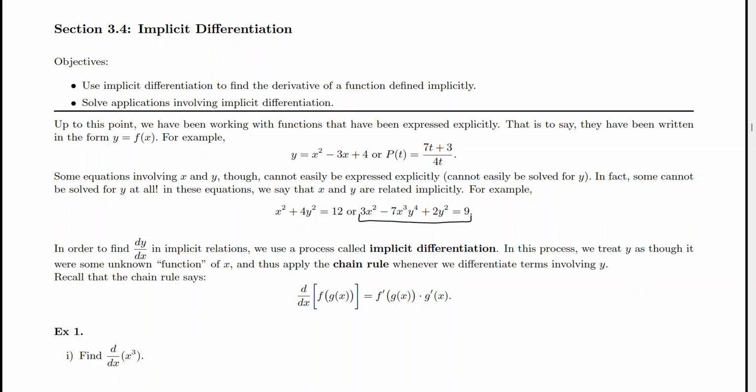So what if we want the derivative with respect to x of the variable y? What can we do? Can we even find the derivative? And the answer is yes. We will need a process called implicit differentiation to find the derivative when the equation is not written explicitly. In other words, if your equation has the letters x and y together on the same side, and you don't want to solve for y, and you still want the derivative, there's a process called implicit differentiation that can help you out.